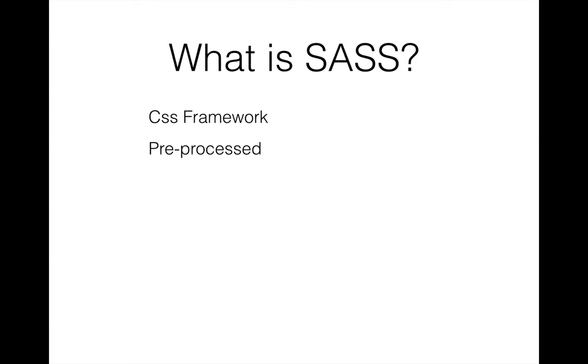So what is Sass? It is a preprocessor language. That means that every time you want to check changes in the browser, you need to compile the Sass file first, because the browser doesn't understand Sass. So you need to compile it to normal CSS. It's written in Ruby, and that means that you need to have Ruby installed on your computer. As I said, Mac users already have Ruby, but Windows users need to install it, and I will show you how you can do that.